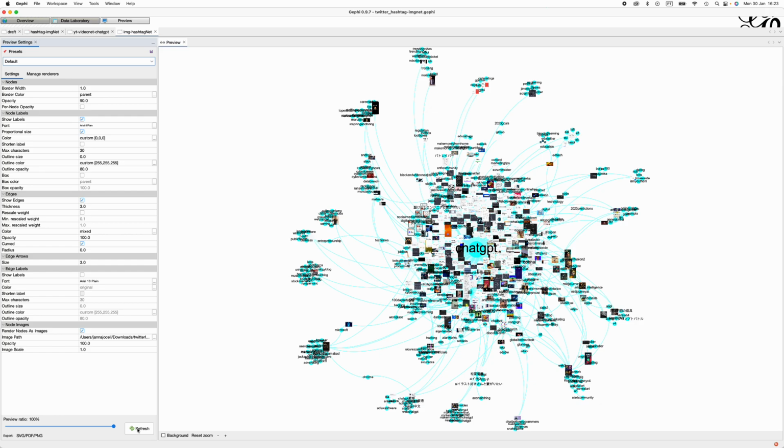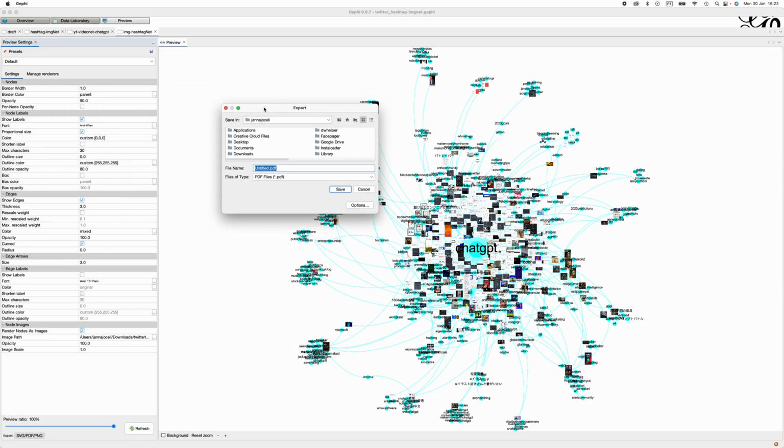Yep, so you do have your network with all images. Fantastic. I hope you have succeeded. Let's export this file, right? So you come here as export. We can see something like that, right? I'm going to put it in my downloads. Type of file is PDF. When you click here, it is in SVG, you should go to SVG, PNG, and PDF one by one. It's something not nice in Gephi.